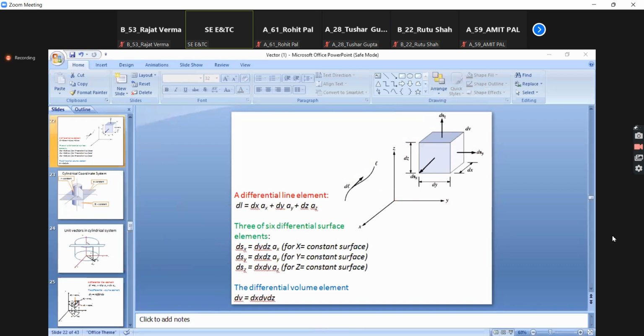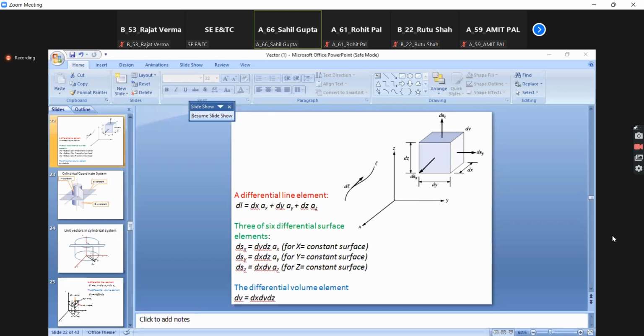Let's go ahead with the cylindrical coordinates. Once these concepts are clear to all of you, then I think solving a problem is not going to be difficult. Okay, so now let's look at the cylindrical coordinate system. So as you can see, in the cylindrical coordinate system, there are two planar surfaces, okay, and one surface is a cylindrical surface. So I'm making the system a little bit complicated. Okay, so in the rectangular coordinates, all the three planes we are talking about.